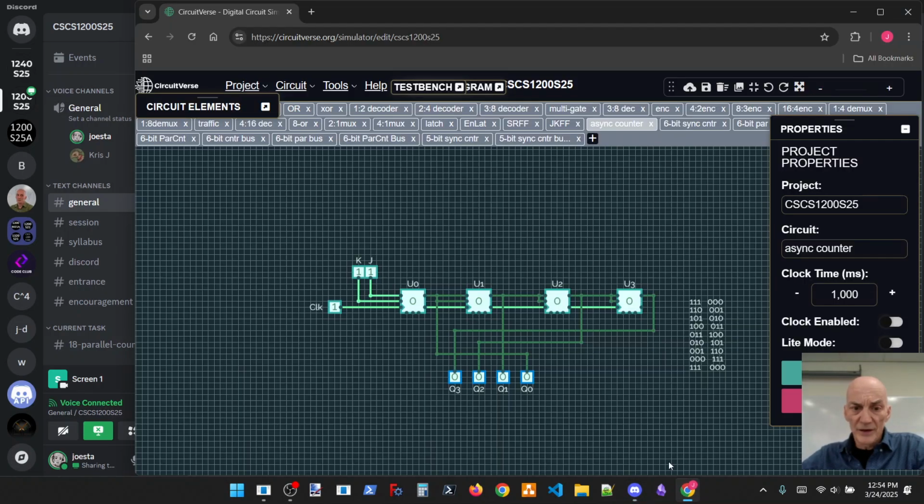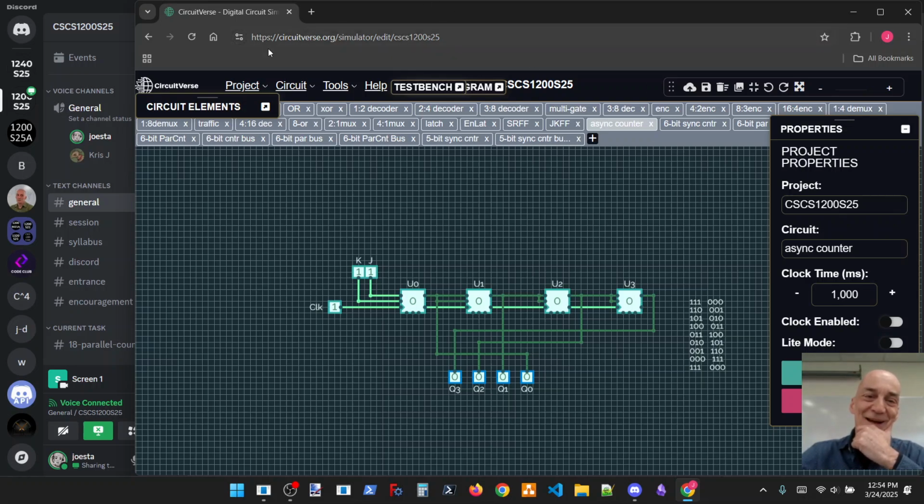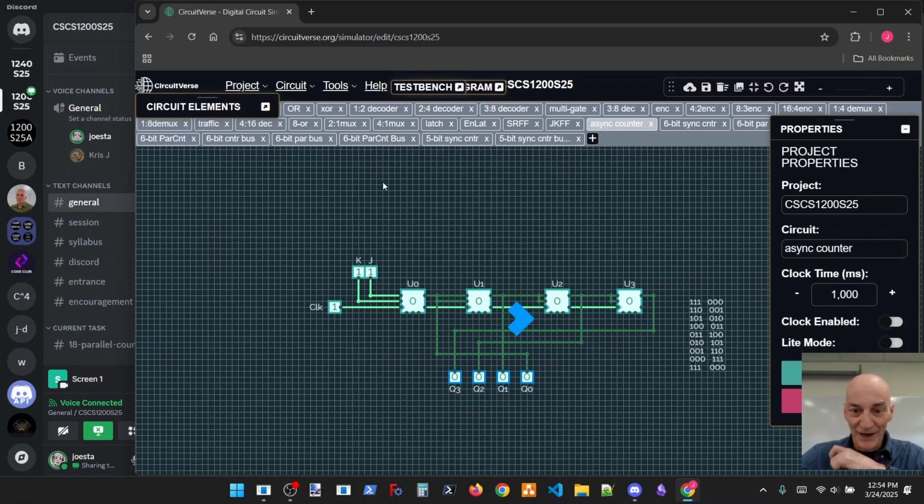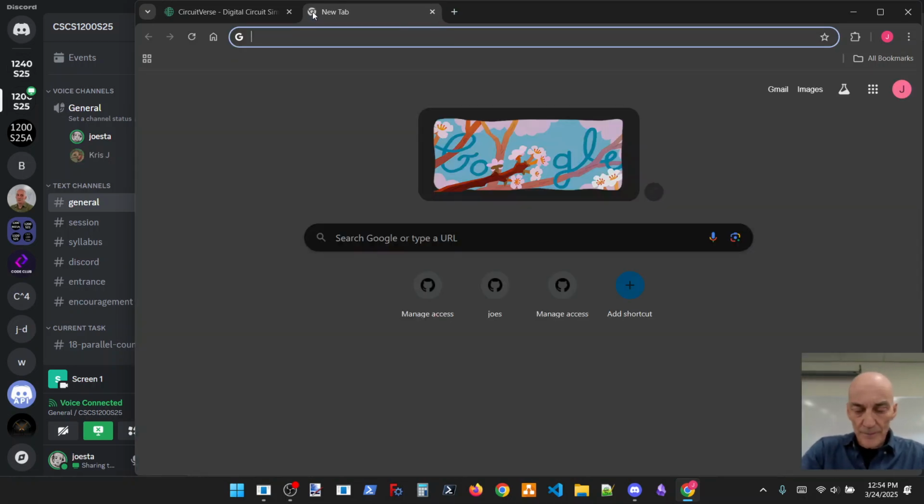We have been building these functions, such as our latches and our flip-flops and so forth. And I didn't make this stuff up. I wish I could claim that it all came to me in a dream before the semester started, but no, that's not really the way it works. Other people have done this, and I am repeating things.